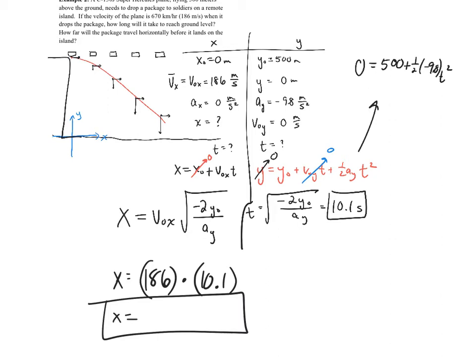The number is 1877.9, and I used 10.1 seconds. Vin, what was it? It was like 10.09 though, right? Something like that, the actual time? So, this is something to talk about because we haven't really addressed this topic yet. You need to consider rounding later in the problem. Because I was asked to find time, I plugged in 10.1. But really, the better solution would be not to round at all and to carry all the decimals into this value. And it might change this in a small way.